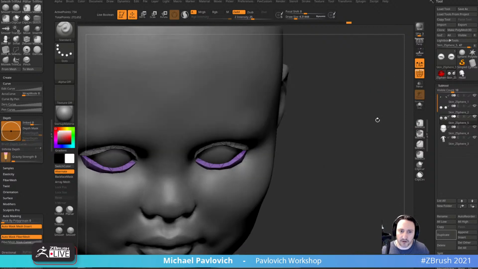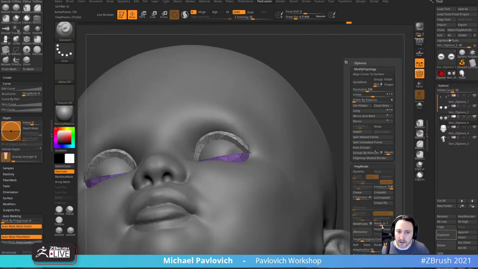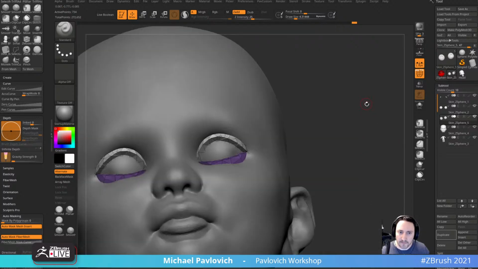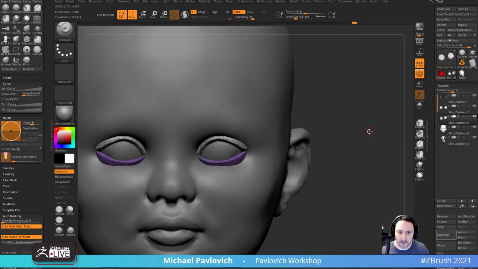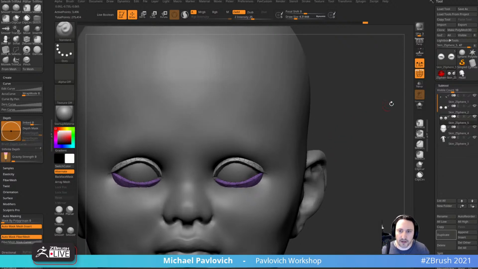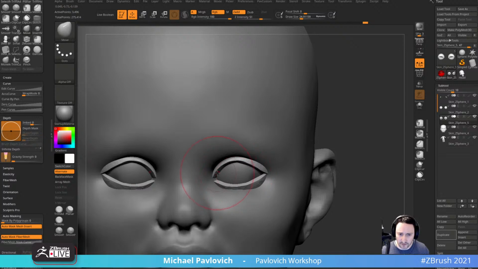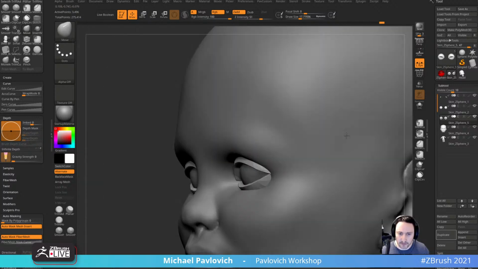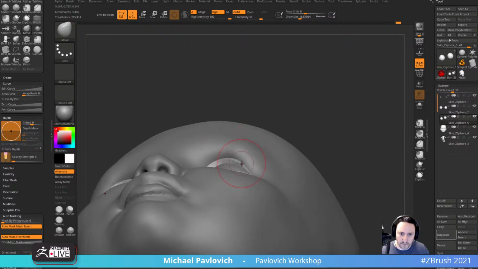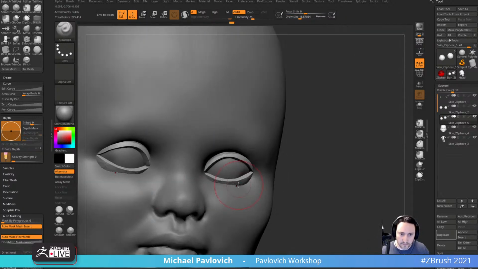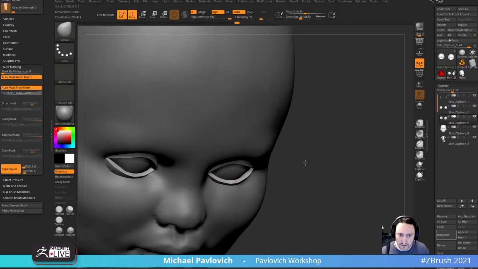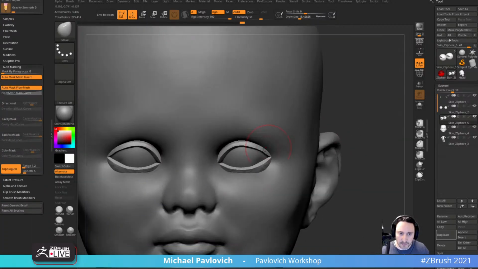And since we have a different polygroup for our edges here, we can go in here and do a crease PG, although it looks like we kind of missed there. That's okay. Let's hit Control D. Well, you can just do a crease tolerance. That's under your crease menu under geometry. And again, this geometry isn't great. You could ZRemesh it, but I don't need it to be great. I just need it to be functional. And we still have auto masking topological, so I can move the upper lids independent from the lower lids here.